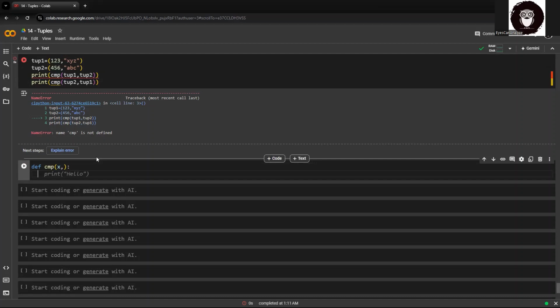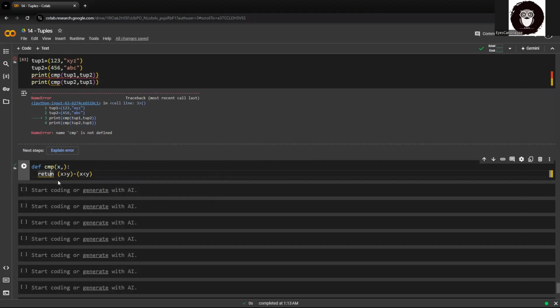What I'm returning is return (x > y) - (x < y). So it gives me a return value based on these comparisons. I've defined this function.